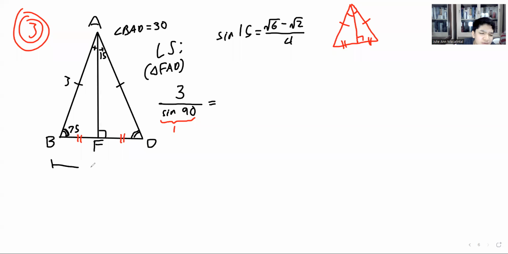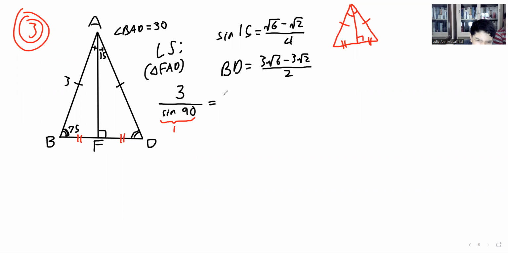Actually, we already knew what BD was earlier. I think we should look for AF instead of searching for BD redundantly. So BT is, you're right there. You know the value already. BD equals 3 square root of 6 minus 3 square root of 2. This was our spring green thing.